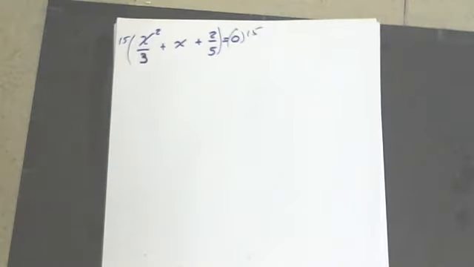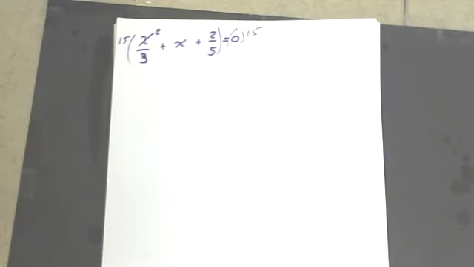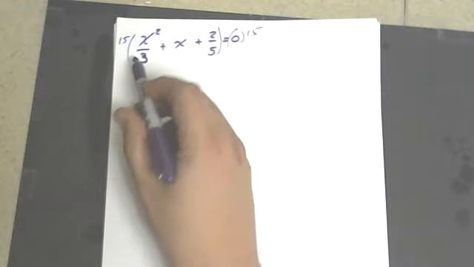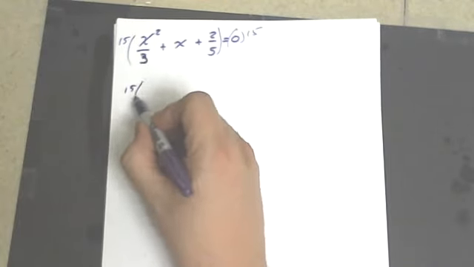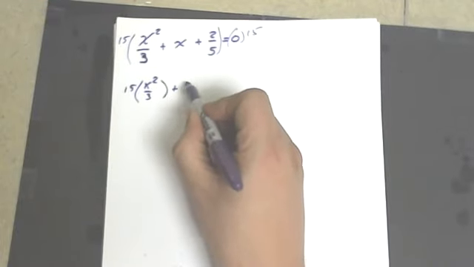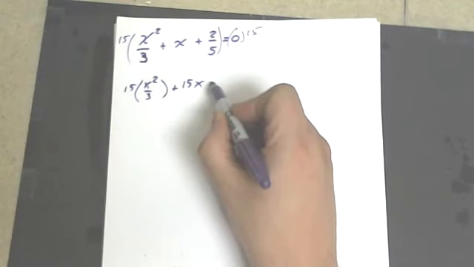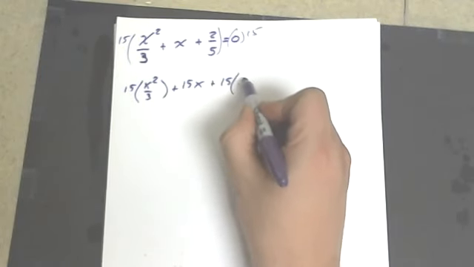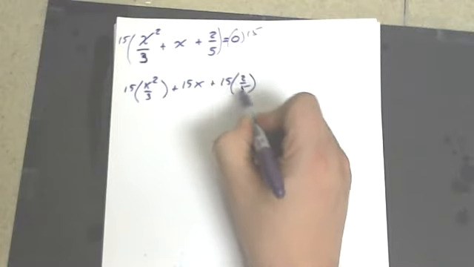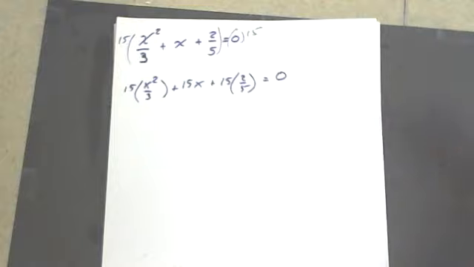If we multiply that by 15 on both sides, 15 being the common multiple between 5 and 3, kind of like a common denominator, we're going to end up with 15 times each of those pieces. And the nice thing about 15 is the 3 will divide into the 15 cleanly, and the 5 in the 2/5 will divide into the 15 cleanly. And 15 times 0 is, of course, still 0. Don't let that become 15 on you.